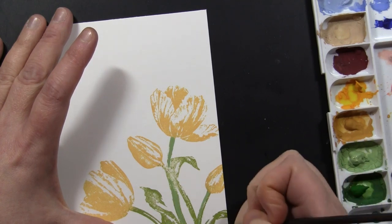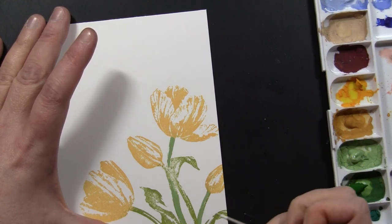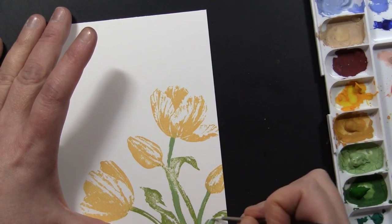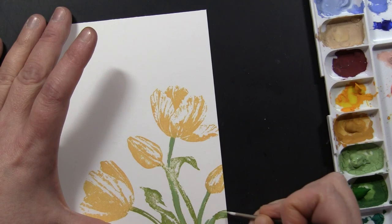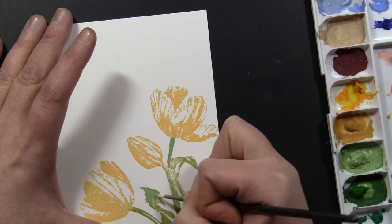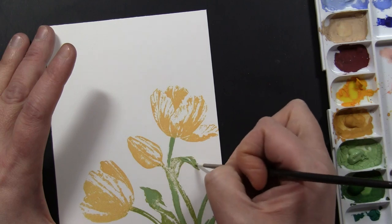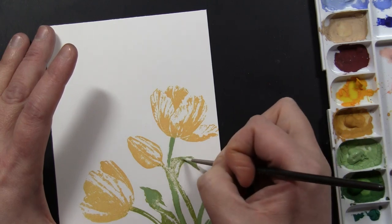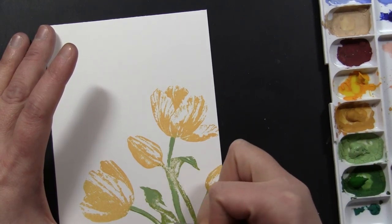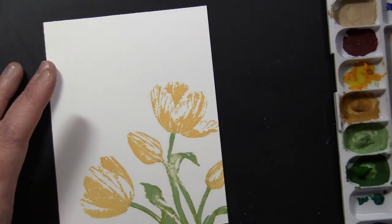On the next card, I'll show you that you don't have to do it this way. I stamped in a stamp positioning tool onto smooth cardstock, and I am just picking up that paint and painting right over the stamped image. These stamps are designed to give you ideas where to put light and dark, so it makes it really easy when you're adding your shading. I recommend having the packaging right nearby if you're not sure where things should be light or dark. There's really no wrong way — as long as you have some visual interest and contrast between light and dark, it will end up looking beautiful.